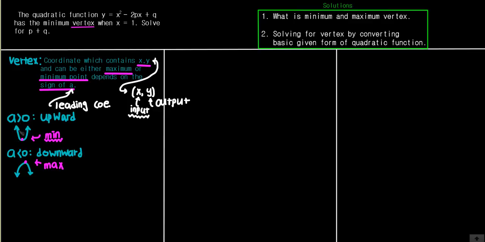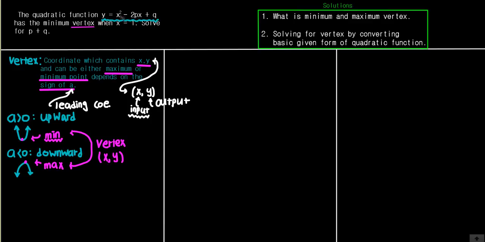And this is what a affects in our graph. It affects the type of the graph, whether it has a minimum or the maximum point. We call the minimum and maximum point, the addition of these two cases, a vertex, and this is what the vertex means. So let's get through our original question. And before that, we know that the vertex is obviously going to be x comma y if we convert this into our original coordinate. So our question is, there is a quadratic function.